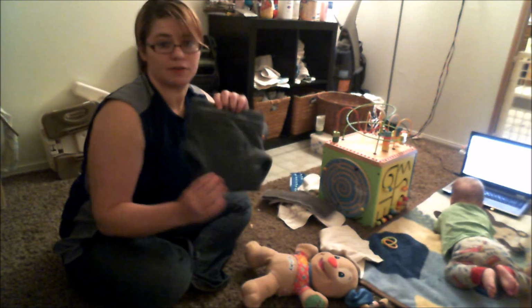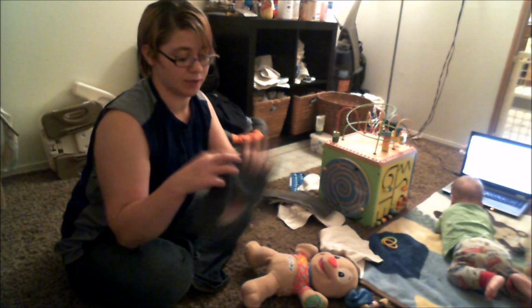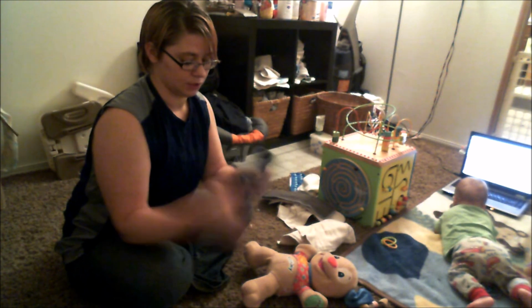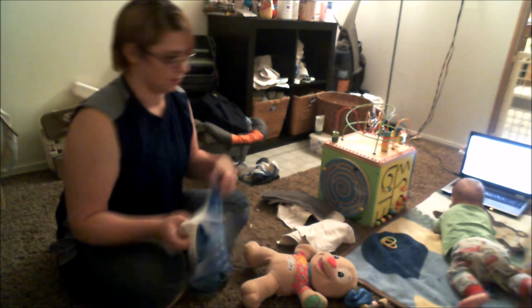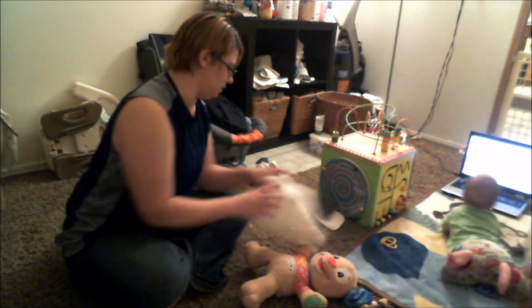This is another kind of cover, which I'll just briefly show you. This is a fleece one that I have for my son. You just pull this up over the diaper, this kind and a couple other kinds, to go over the top as a cover, because since fleece wicks, it keeps it dry. So we'll put those off to the side, since that's not really what we're going over here.